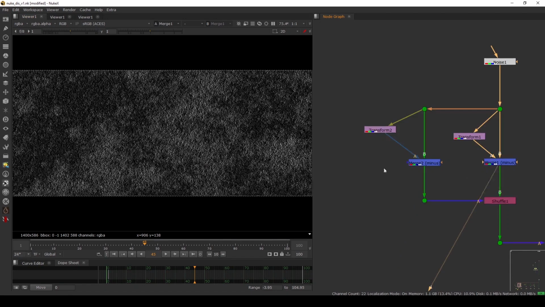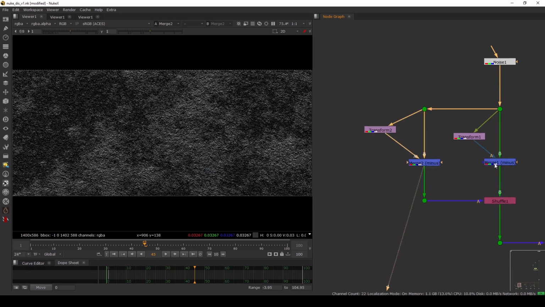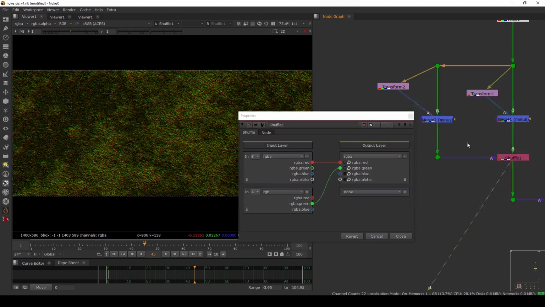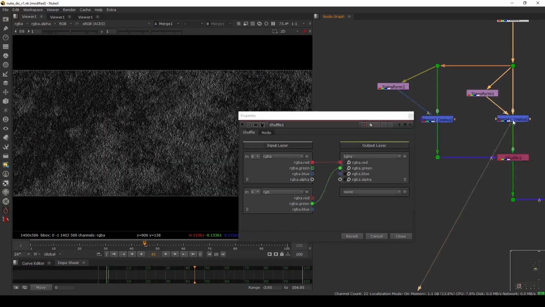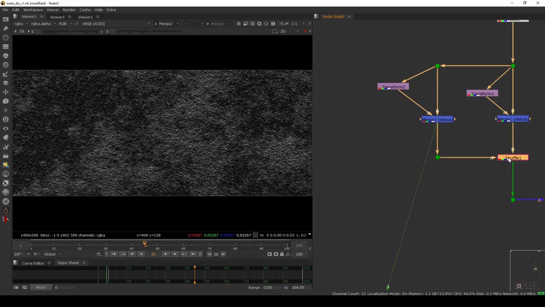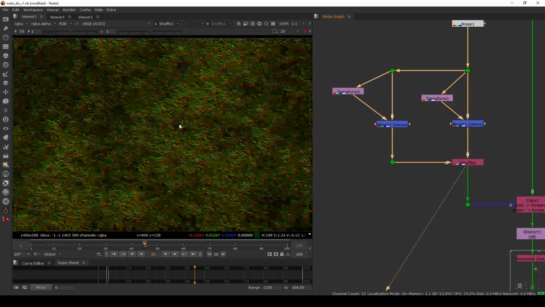So now we have two maps, as you can see. This one basically looks like a normal map, but we are using only two channels, not the blue one. So red and green only here. And then I'm using one Shuffle. So taking my A input into green, as you can see, and this one into red. This is the red and this is the green. So if I view this one, now we have this map.